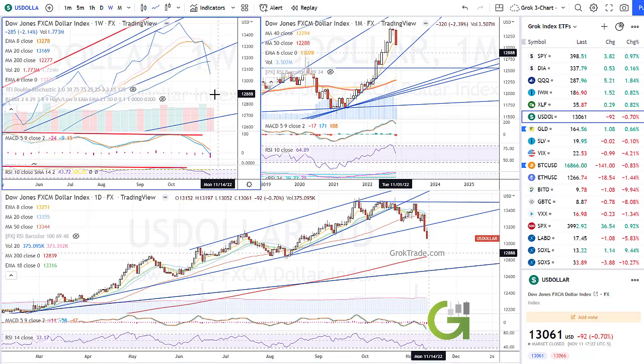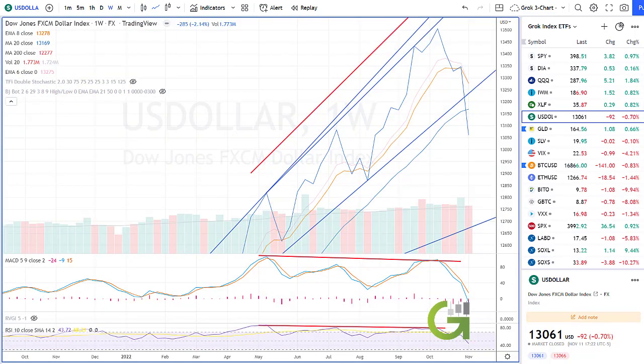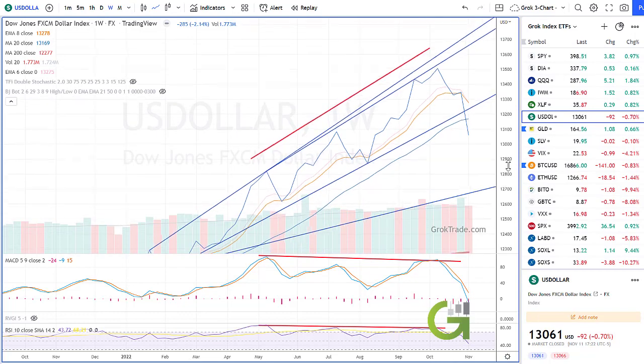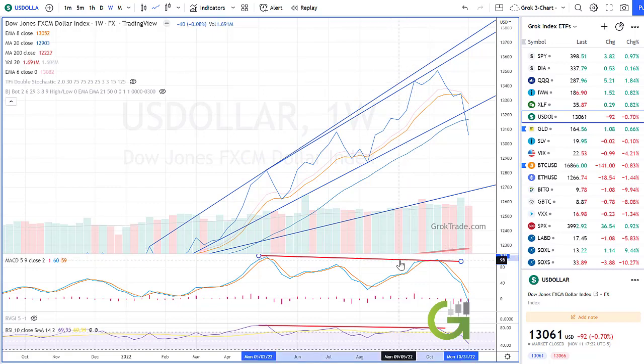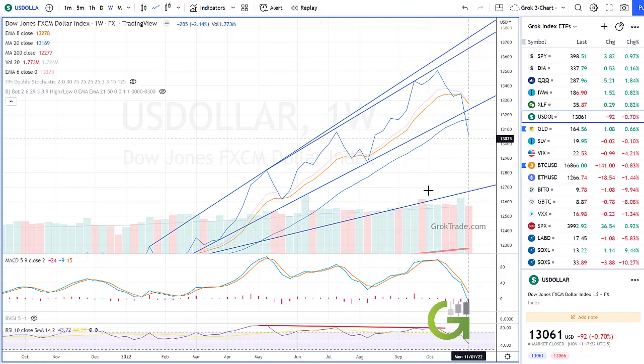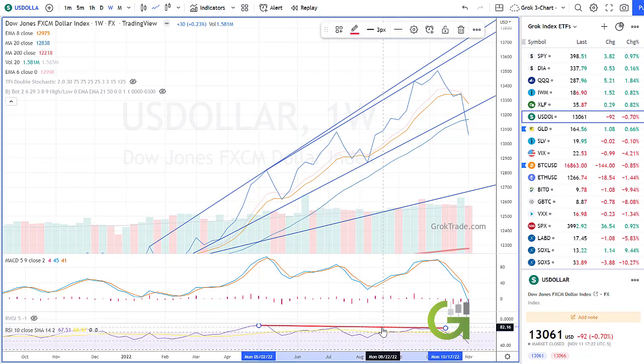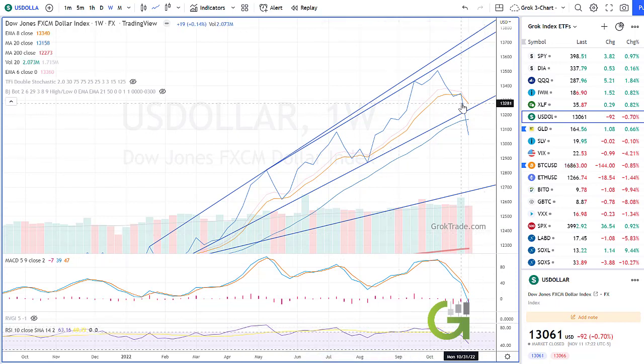I should blow this up, actually, so we can get a weekly chart on the dollar and just really see this. So of course we had this big bullish divergence going. You can see my red lines here on the RSI, red line here, red line here. So if you do this, it doesn't surprise us that it broke down because it was showing us that. I can delete these now. And that was showing us that.